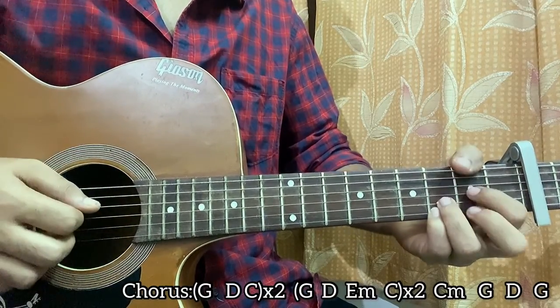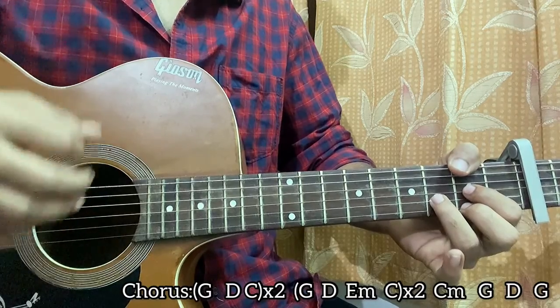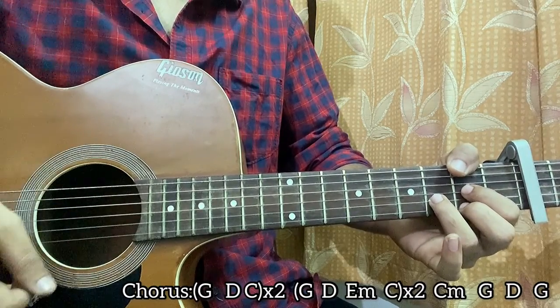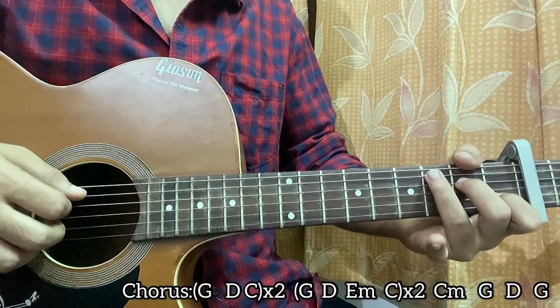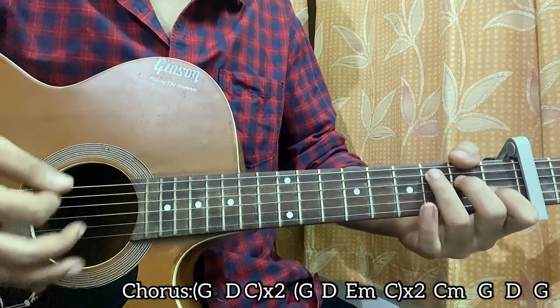1, 2, 3, 1, 2, 3, 1, 2. Then I go to D major, which is "love." I go for 1, 2, 2, 3. And the rest, 1, 2, 3, 1, 2, I finish that off on the C major chord. That's how I split the string pattern. See that?